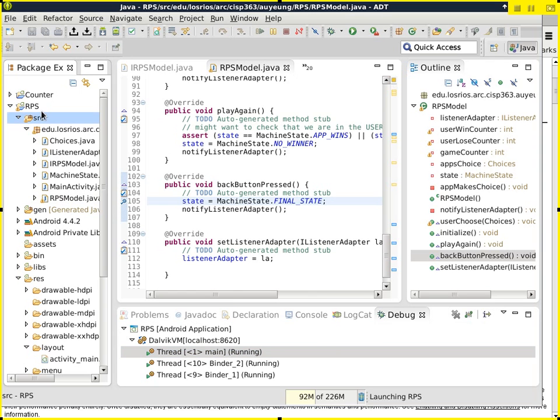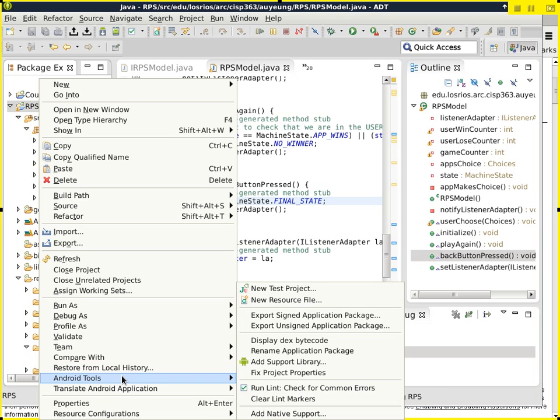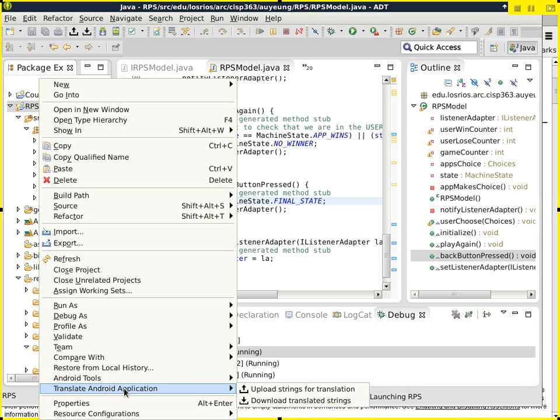And let me see if there's any. This patch, validate, profile run, compare to, restore from local history. So I think it is somewhere around here. Android tool, translate.